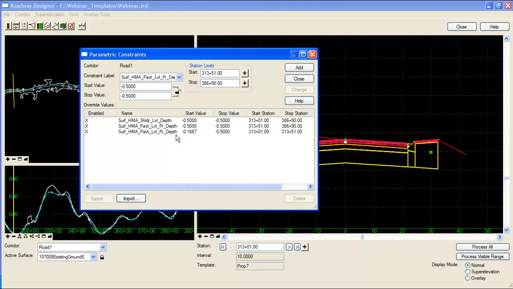And this is the type of thing you would need to do if you were transitioning maybe your shoulder or any other parametric constraint. You would need to provide the station range in which the transition occurs, and then the station range in which the value is the new value. And then if you were going to transition back out, you would also need to give it that transition. You can, like I said, do a sheer face drop off and just make one to the next. But in most cases, you're going to have a transition.